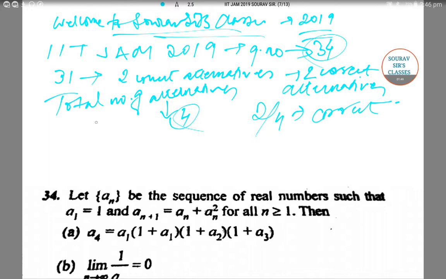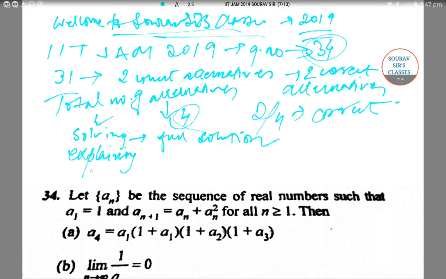In this video I will give you the complete solution of this question. We will explain all the steps point by point, and if there is any theory part, we will discuss that as well. So without wasting any time, let's move to the question and read what it says.